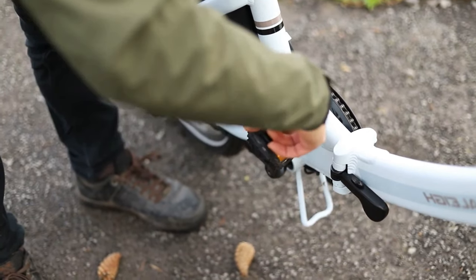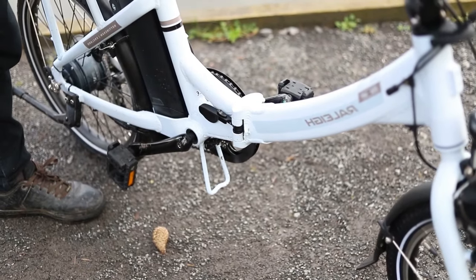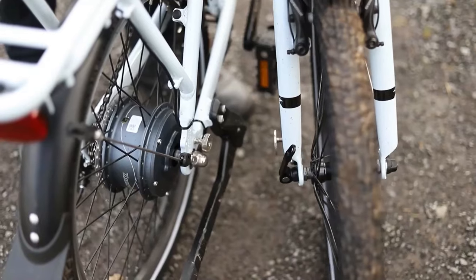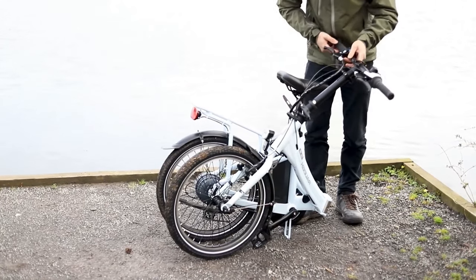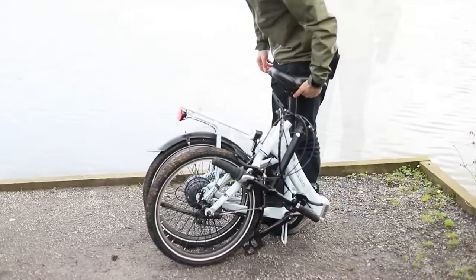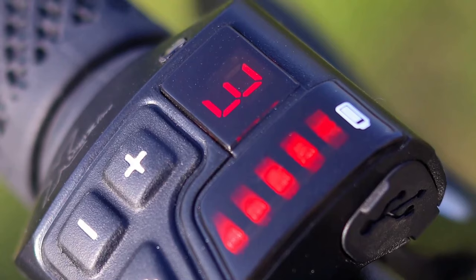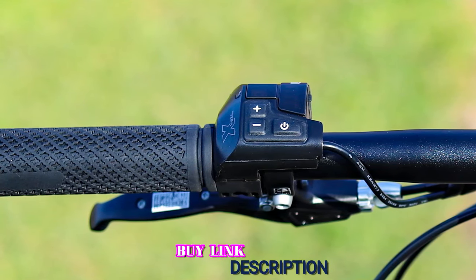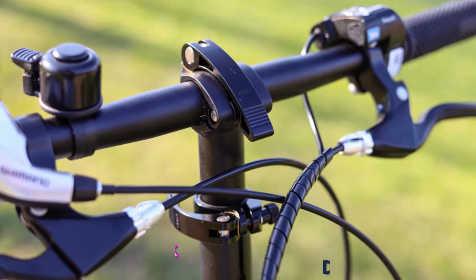The downside, as with all electric folding bikes, is the weight that a battery and motor add to the bike. At 44.09 pounds, it's about 20 pounds heavier than a standard folding bike, so it's hardly a fold-and-hop-on-a-train or pop-in-the-boot-of-a-car bike. But it's worth noting that even with all the standard extras, it still comes in a little lighter than other higher-end folding e-bikes. The Raleigh Evo Electric Folding Bike is a great option for anyone wanting a cycling commute without working up a sweat, perhaps wanting to replace the car for trips to the shops, or even undertake a little touring.